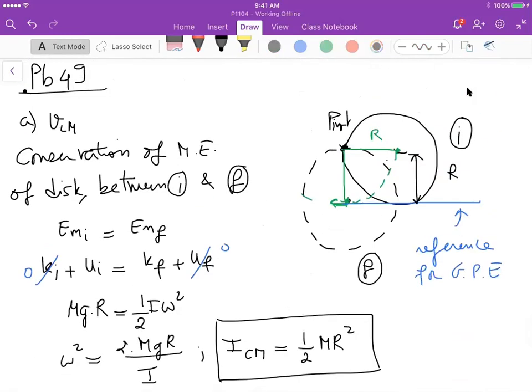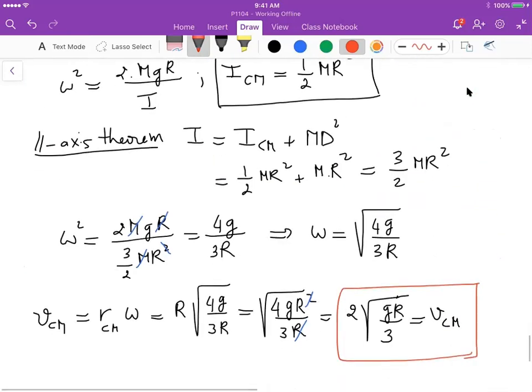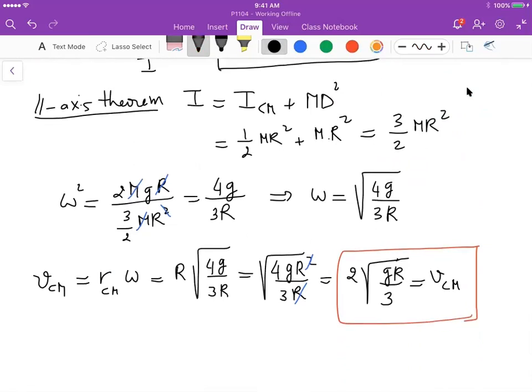Okay, this is the dashed position we are talking about. The lowest point is here. I will call it B, just to say it's the bottom, okay? So the question is, how much is VB, right? And this sounds easy also, because we are going to apply exactly the same thing. But part B here, how much is VB?